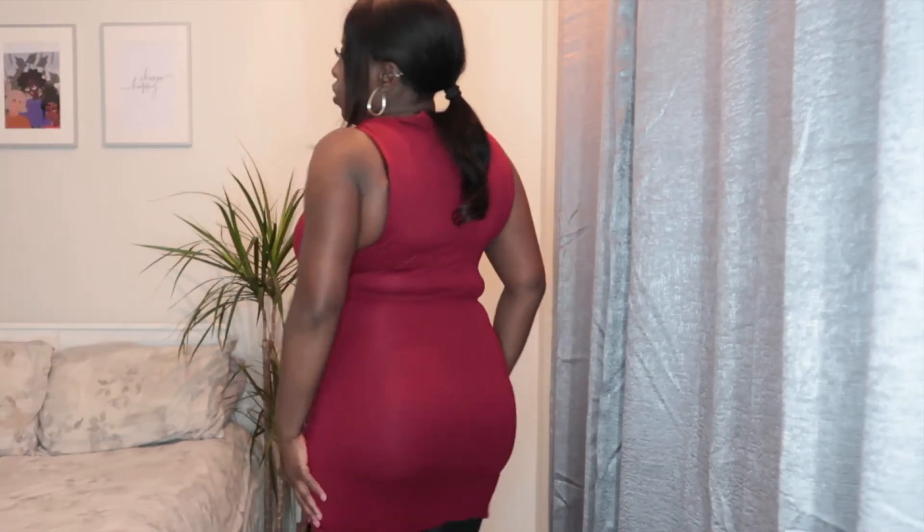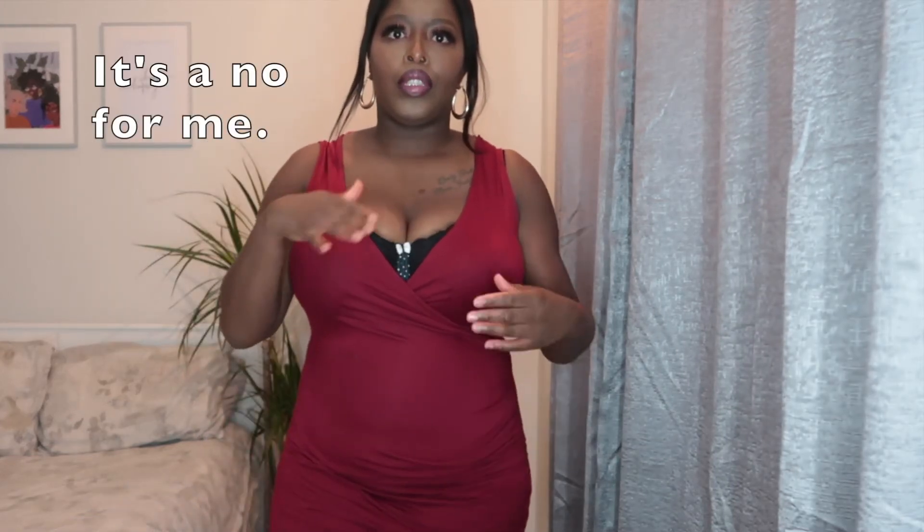My next dress is from Pretty Little Thing — I bought this ages ago. The problem with wearing something like this is you can't wear a bra, and as you can see that's not going to work. Plus I've gained weight. It's another ruched dress with ruching on one side. Unfortunately the gap — without a bra it would look better, but that's not me, I have to wear a bra. So this one is going to go to charity.